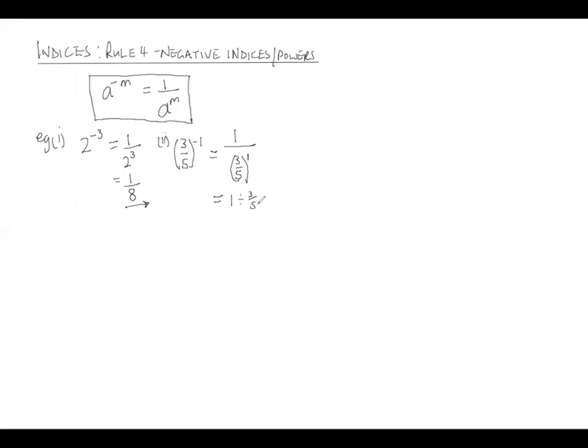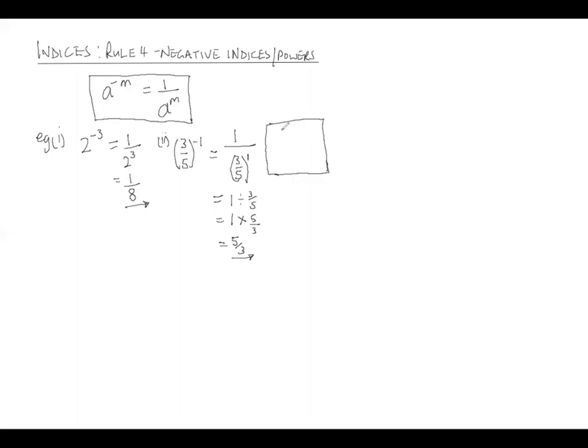Whenever we divide fractions, we change the division to multiplication, and then these two numbers swap positions. So the 5 goes on top and the 3 goes at the bottom. So this becomes, obviously, 1 times anything is that thing, so that becomes 5 over 3. This is the longer way of doing it, but I'll give you a simple rule here.